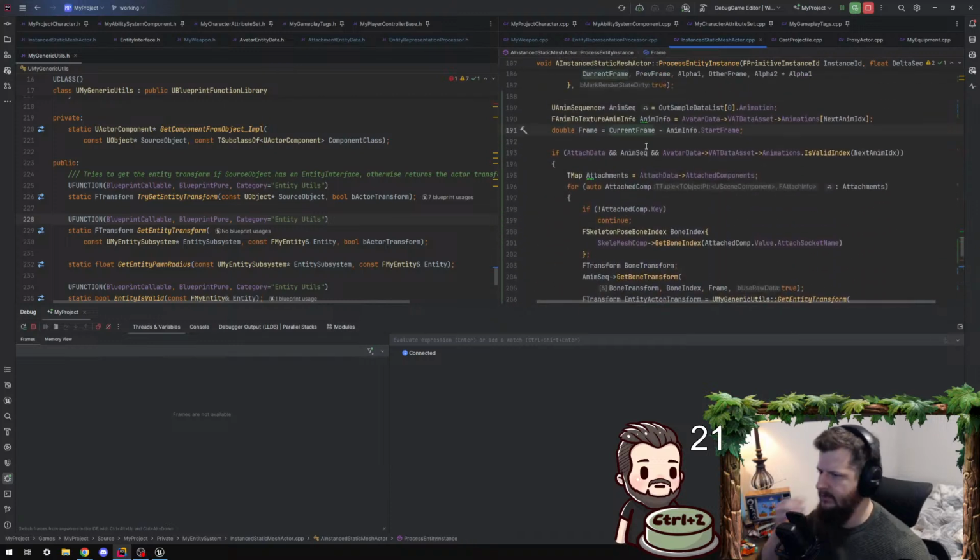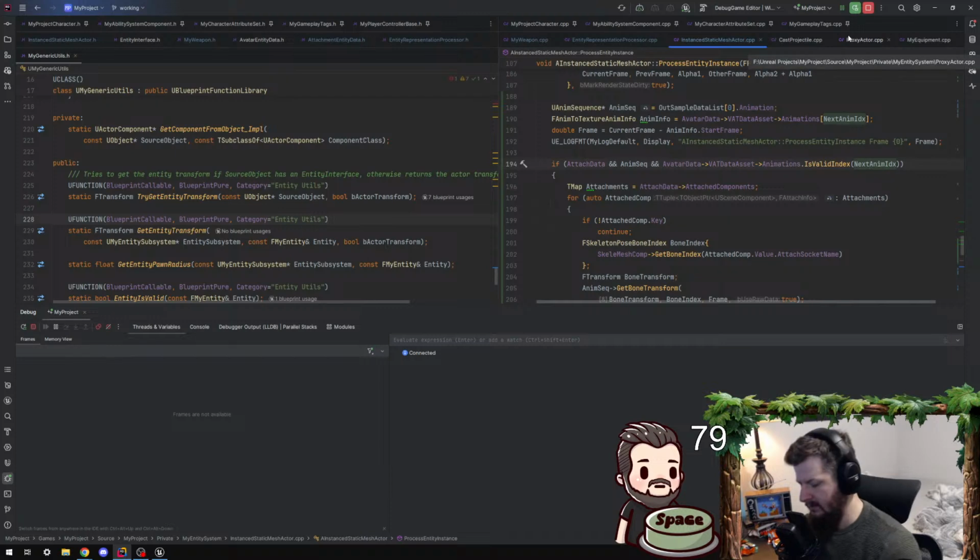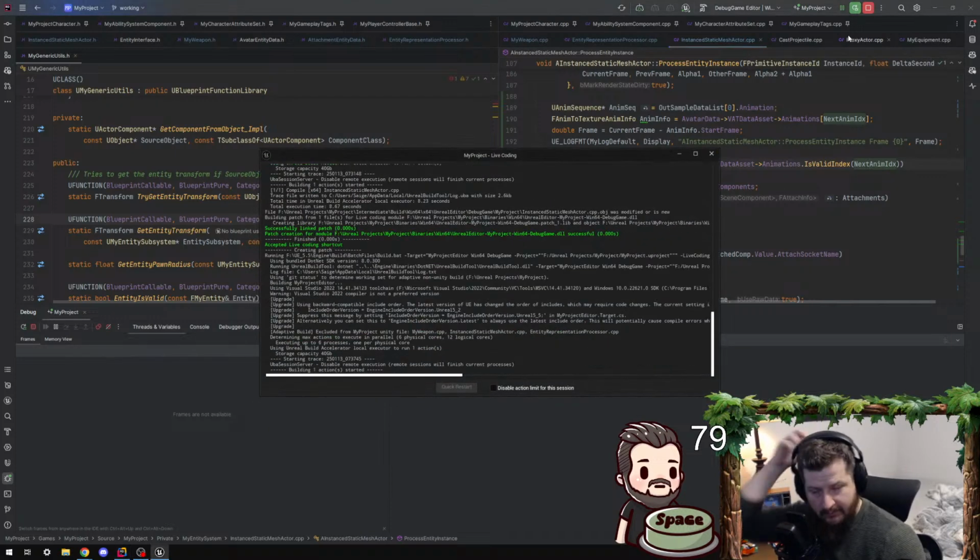Yeah, I feel like this should be right. Maybe I should... let's just do a log and we'll watch it, because maybe me looking at it during a breakpoint is not exactly reliable.